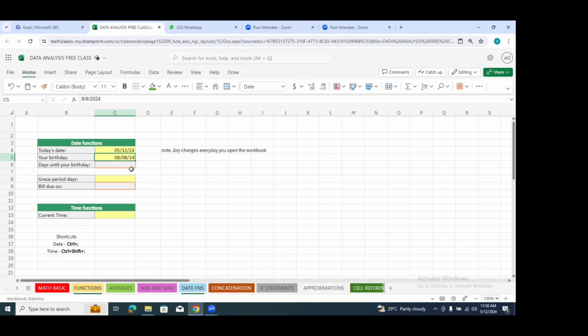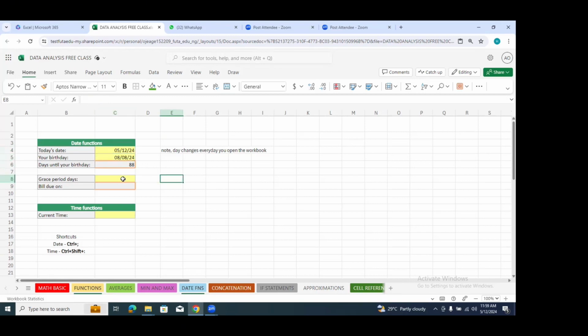So what I'll do is say equal to, like we always do. I'll select my later date, and subtract today's date from it. So I will know how many days are left till my birthday. If somebody wants to do a countdown to my birthday from today, you have to start from 88, 87, 86 till that day, right? So we've worked with subtraction to get how many days are between two dates.